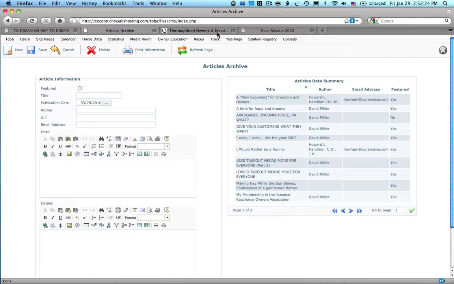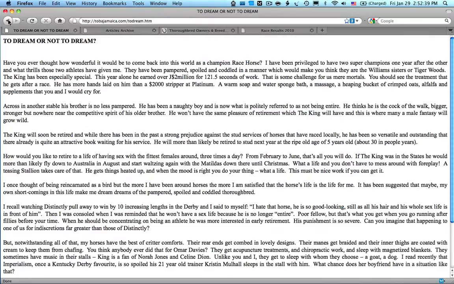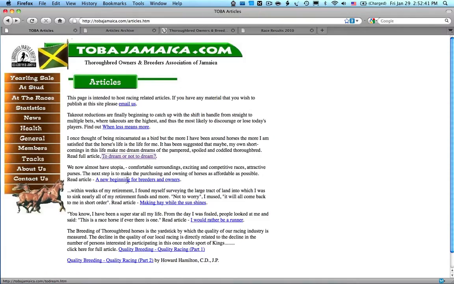So going forward now, the responsibility is with TOBA to ensure that this system, as simple as it is to use, is used now to update the website. It's not the old way of updating and uploading files to the server. Those days are gone.